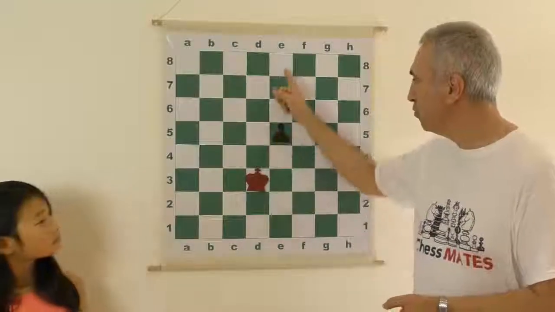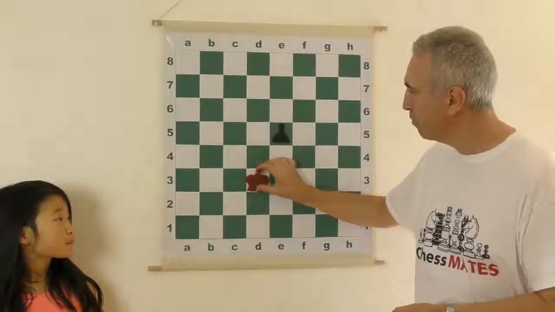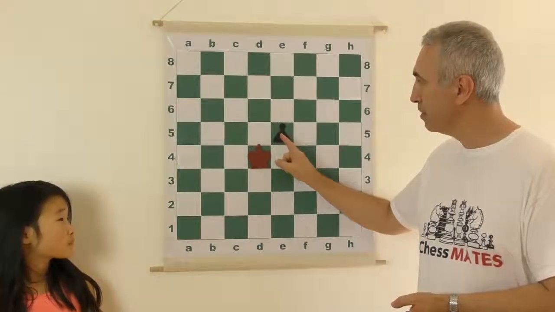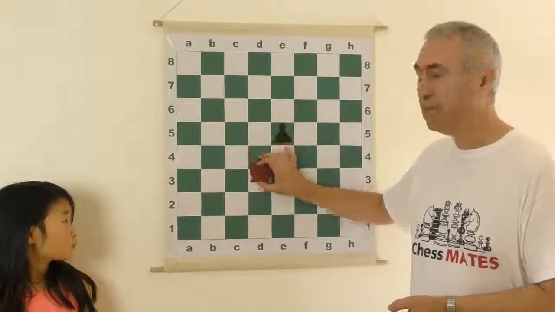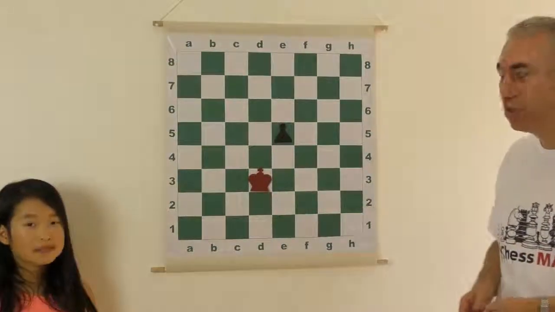As you know, pawns move forward, but they take diagonally. And putting the king here would put it in harm's way, because as you can see, this pawn will be able to take the king. So this indeed is an illegal move. This is the move that cannot be made according to the rules of chess.